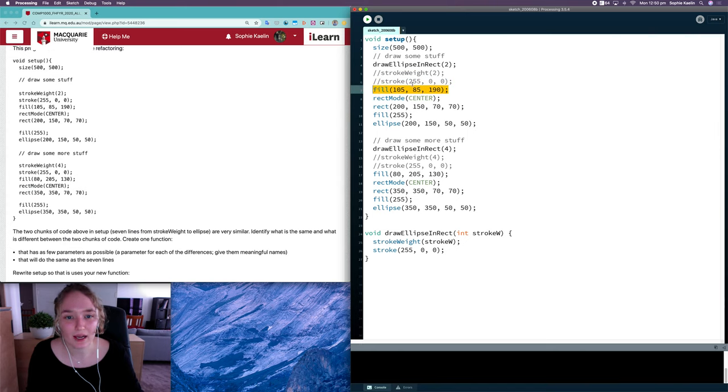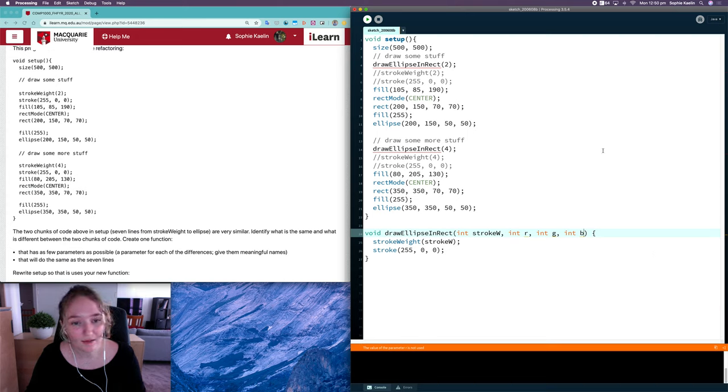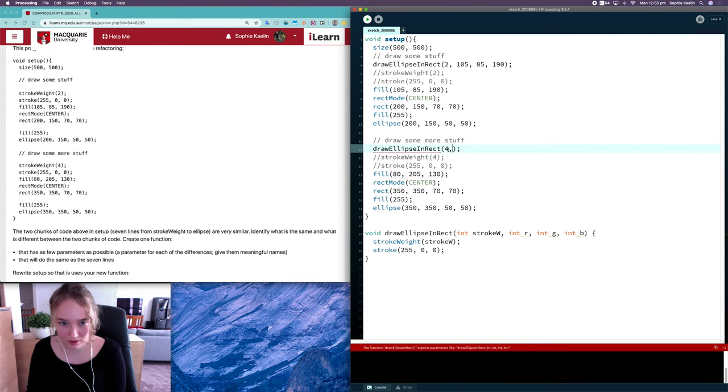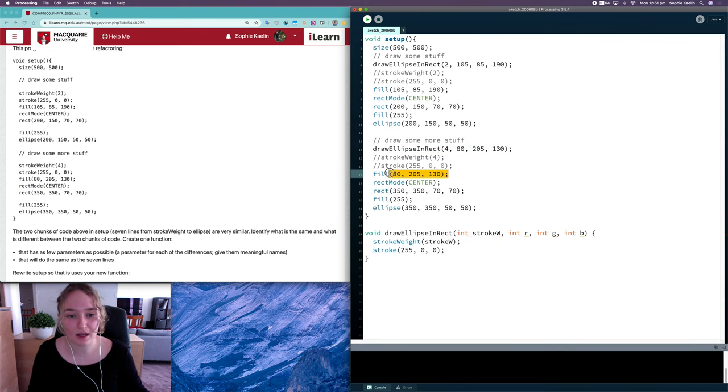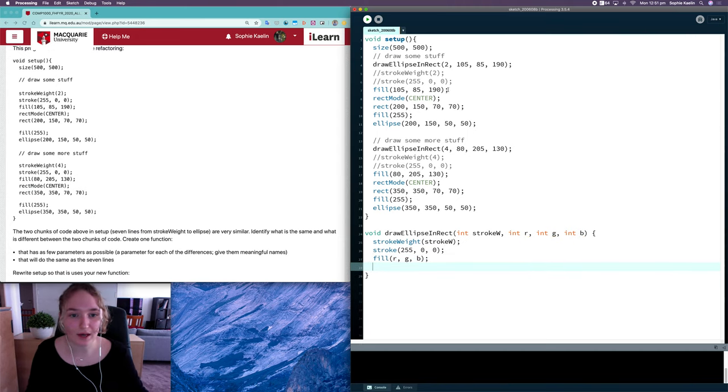Okay, next line. This one has this RGB code for our fill, and this one has a different RGB code here. So that will be an input that we need. So we need an R, a G, a B. Some people have gotten around doing an R, a G, and a B by creating a color variable, but we can just use RGB. So the RGB for this one is those values there, so I'll just copy that straight in. The RGB values for this one are these ones here. So now that's an input, and we can just go fill RGB, and that will work for both codes. Great, so we're done with that one.